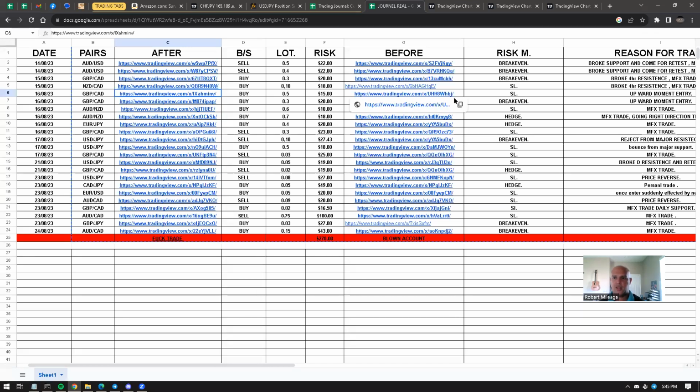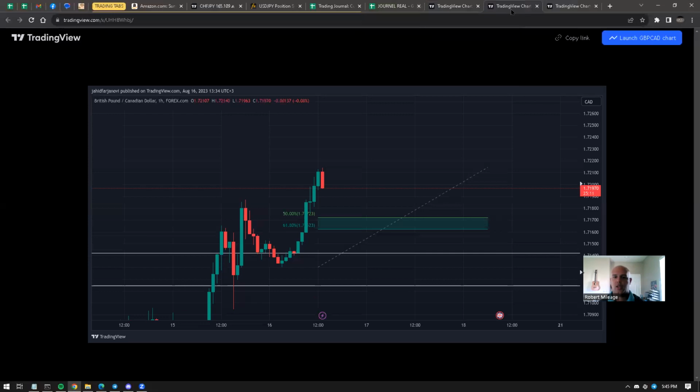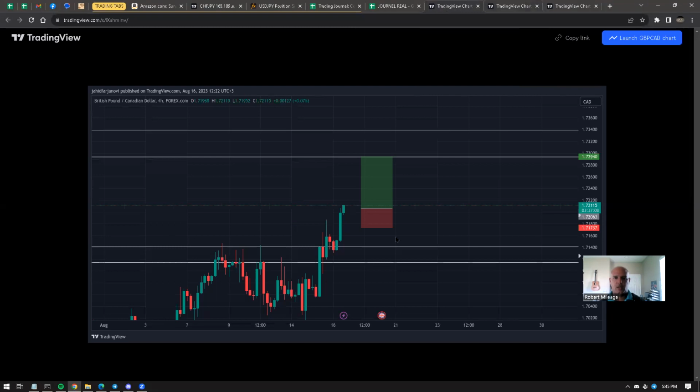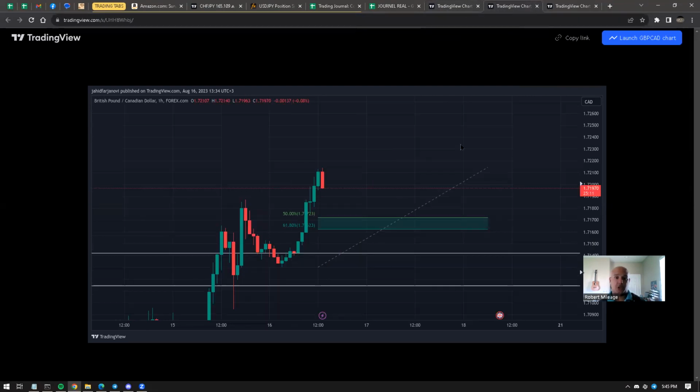When you look back at this, can you look back at this and know exactly why you're going to take this trade? If you have to think about it and it's not as obvious, then you need it in your notes. That way you can look back and go, what was my mindset around this trade? I'm not 100% sure.